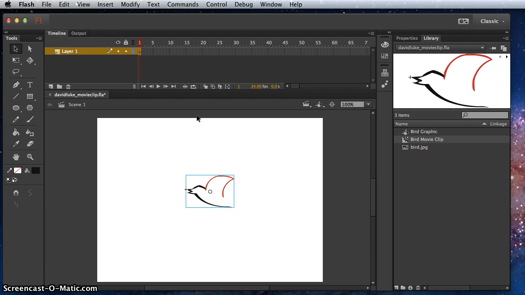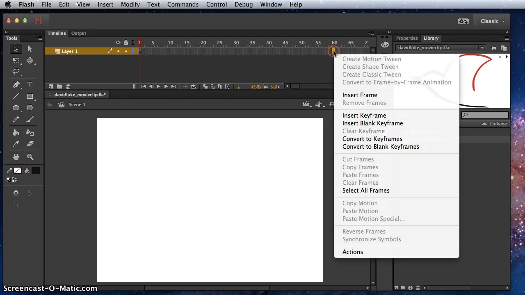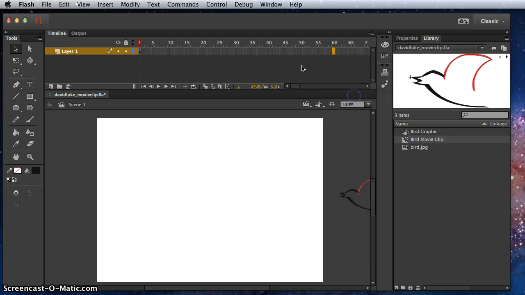So at this point, step 41, it says position the movie clip off the stage on the right hand side. So I'm going to move him over here, just the one that I popped down in there. And then it says create a motion tween from frame 1 through frame 60. This should be a review at this point. I'm going to insert frame, I'm going to create a motion tween, and I'm going to go to frame 60.